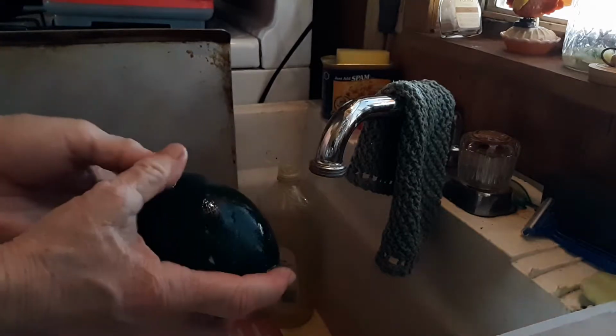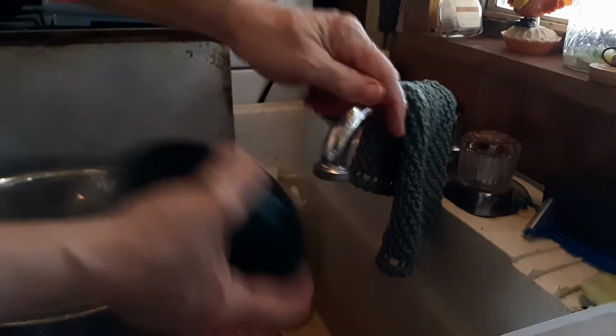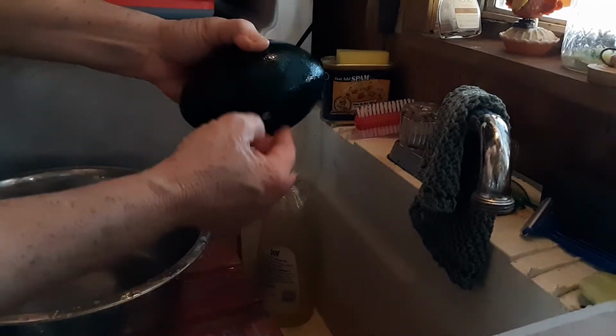Now, I didn't use water quite so hot, and I've got my thumb over this hole and my finger over this hole, and we're giving it a good shake. Roll that out of the way. We're going to give it a really good shake. This loosens the inside membrane, and it also cleans all the crap out of the inside of the egg. Okay, I'm going to blow this out again. Oh, you see that membrane is getting stuck again.